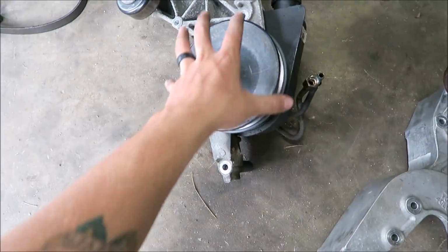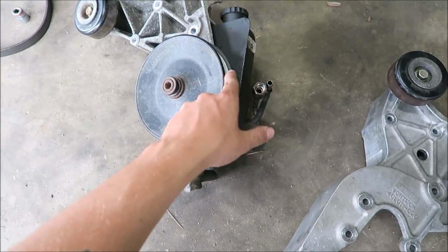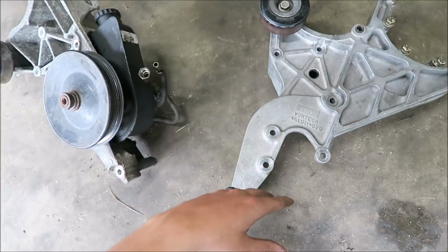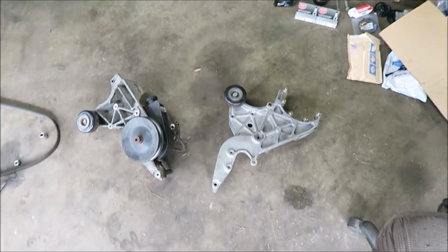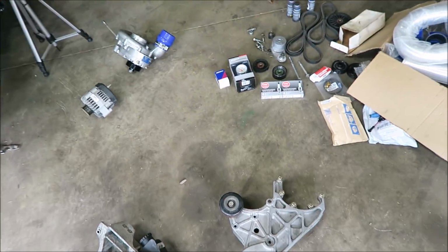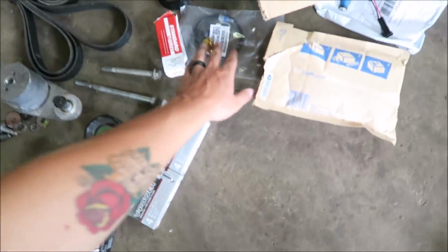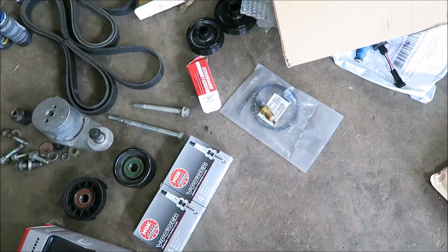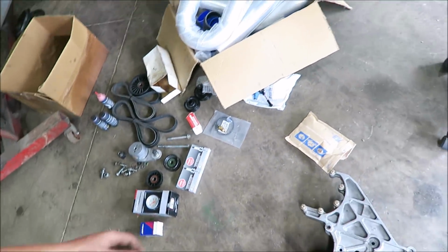So all we got to do is get this pulley pressed off so we can unbolt the power steering reservoir, put it all together on this one, then we can start slapping it all back together on the engine. And then really, that's the hardest part of the whole thing. The rest is just tedious little work. There's just one little bit of wiring where we're gonna cut 2 wires and then splice those into the air temp sensor. But aside from that, super simple, pretty straightforward stuff.